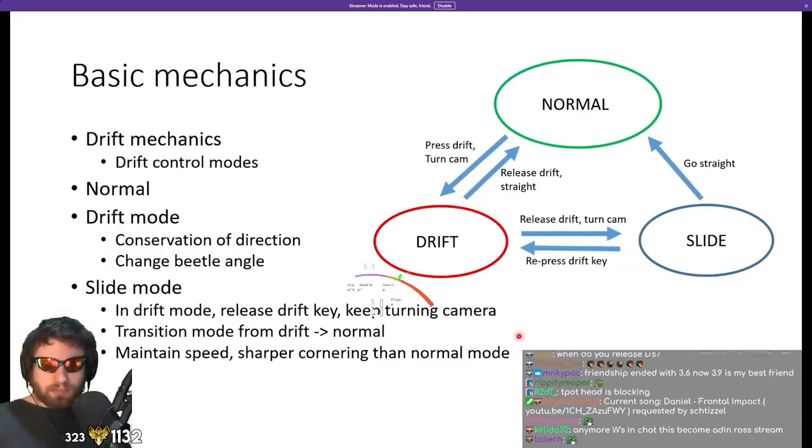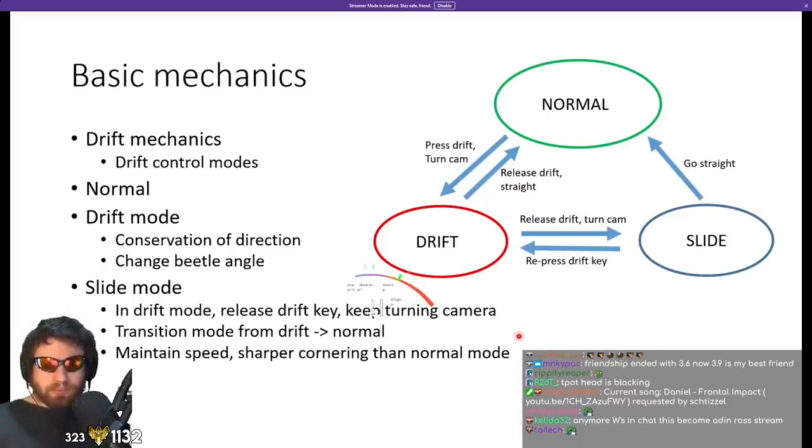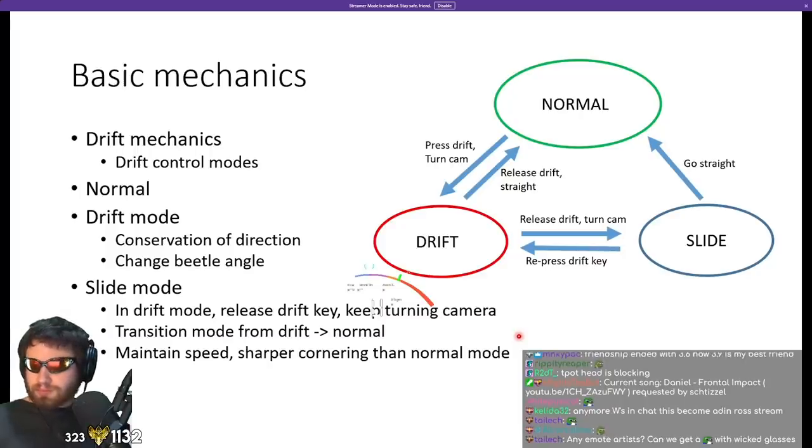You keep turning the camera, and what happens is you enter the slide state. The slide state is basically sort of half a drift, sort of half a normal control mode. What happens in slide state is that you maintain your speed better than in drift mode, so you lose less speed. But you can corner sharper than in control mode, in normal mode.